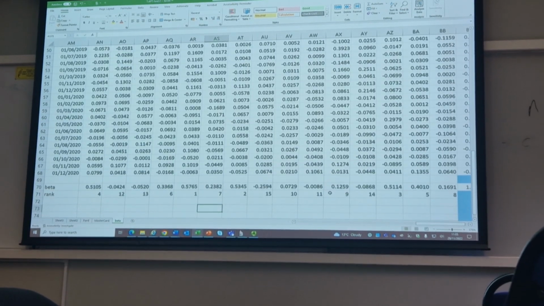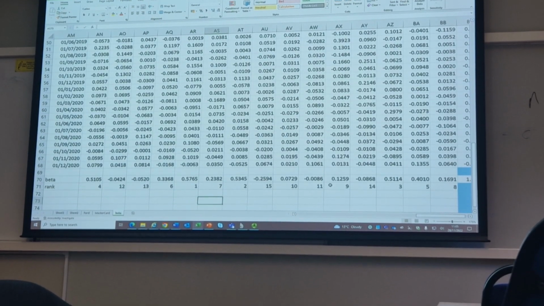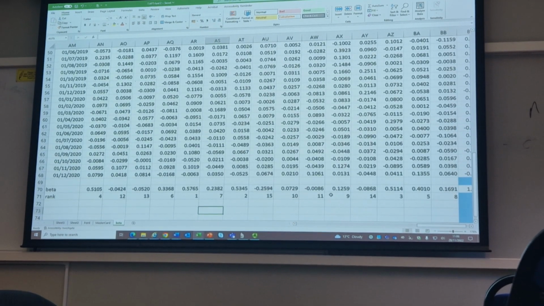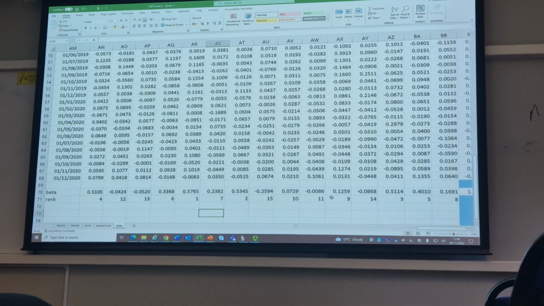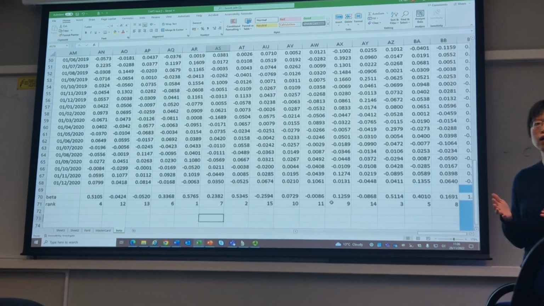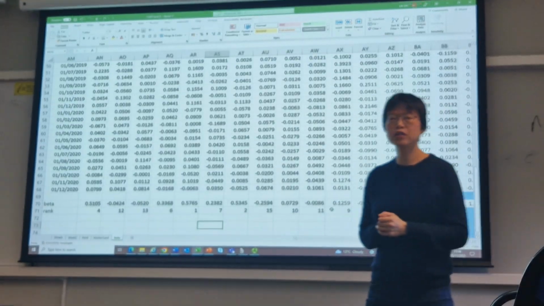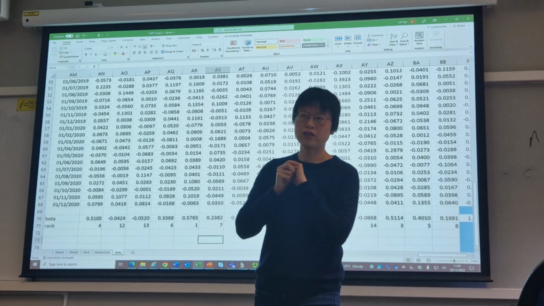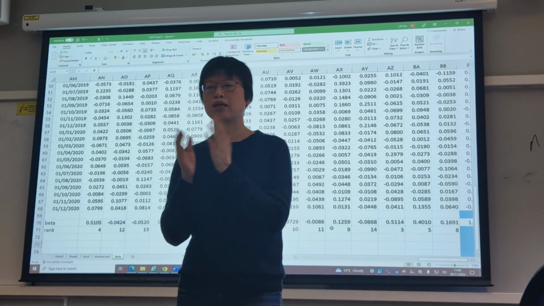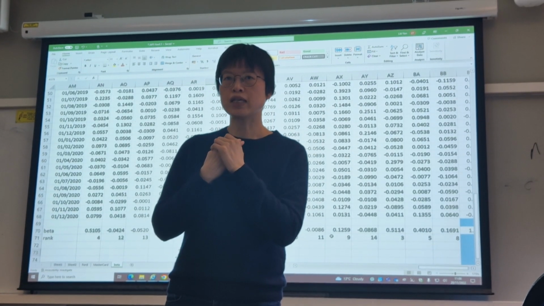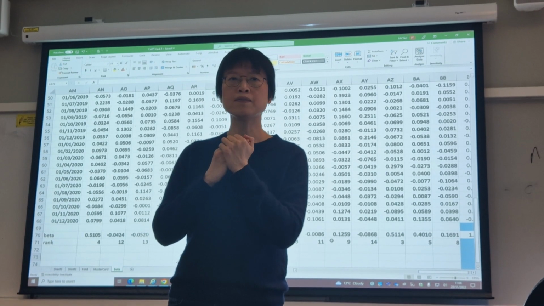Then we can separate it. 1 to 15 is the highest beta, and 16 to 30 is the lowest beta. For the 15 stocks with the highest beta, we again construct 10 portfolios and pick the minimum variance from the 10. And for the 15 stocks with the lowest beta, we again do that to get the minimum variance from there. Is that clear?